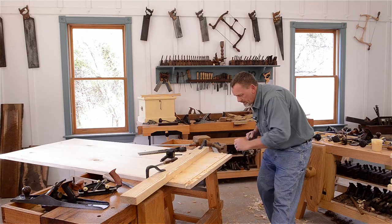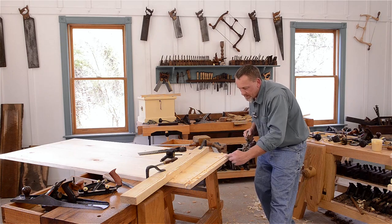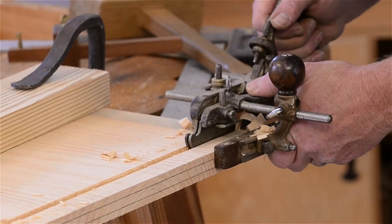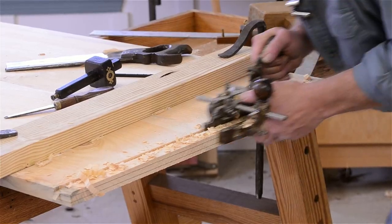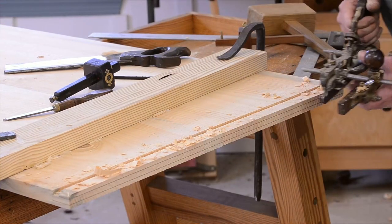By plowing and working it like this, what we're doing is basically separating the long grain fibers of this waste here. It makes them easier to remove, and we get a nice straight shoulder, which is very much key to making this work.